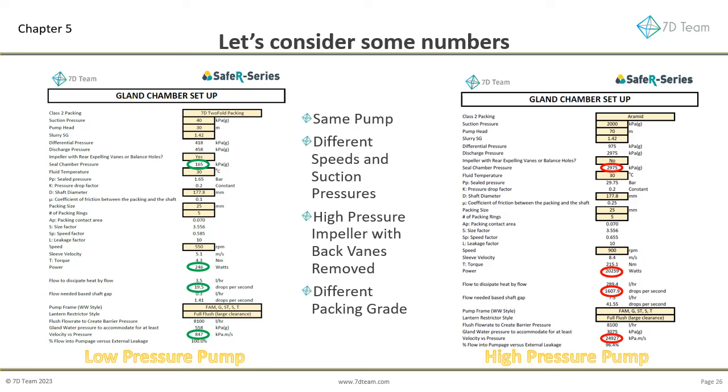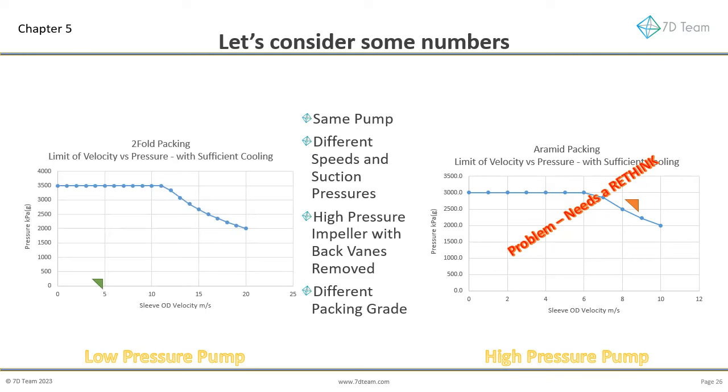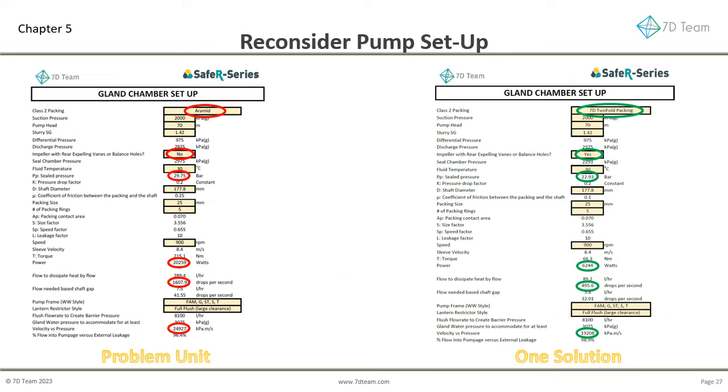The pressure versus velocity is very high, more than 25 times higher than the service on the left-hand side. To reduce stuffing box wear, this unit needs a rethink. The duty is beyond the pressure-velocity capability of the packing. In contrast, the more common duty, using two-fold packing, is well within the capabilities of the gland packing. We need to find a solution to the high head service. Let's reconsider how the pump in series is set up.